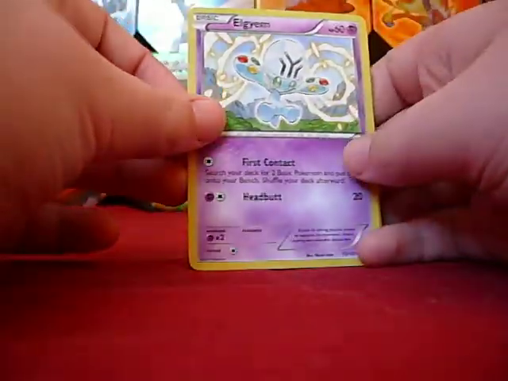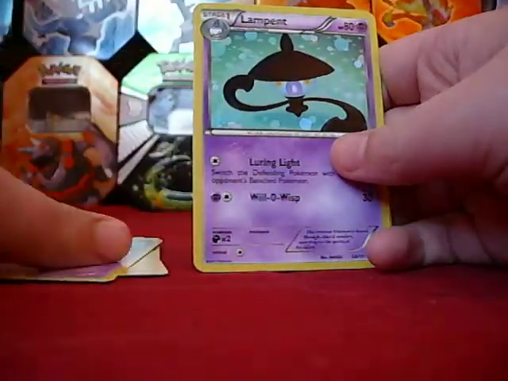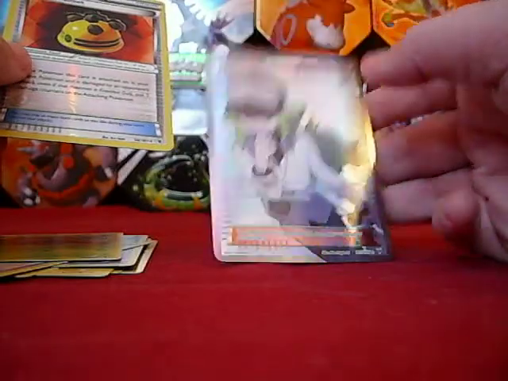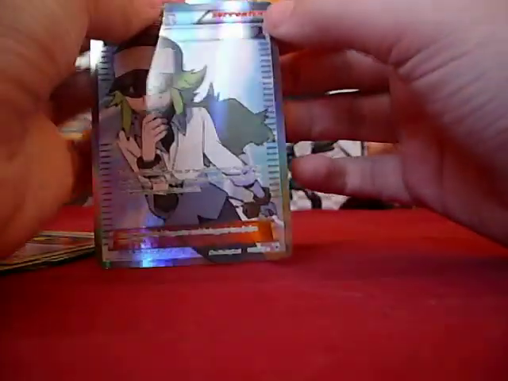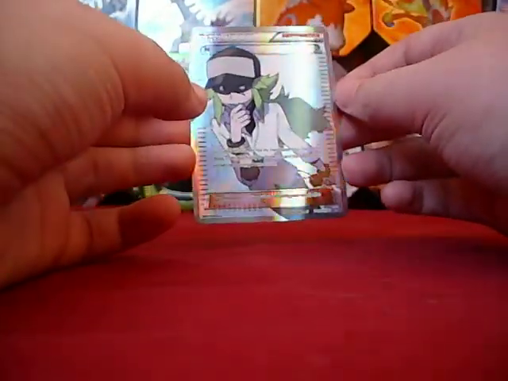So, hopefully full arts. We're looking for... Okay, one second. Elgium. Petalil. Dunfisk. Blitzel. Trubbish. Lampent. X-Transceiver. Crustle. Oh, cool. Rocky Helmet. All I need now is the Victini fort, and I will complete the set. Yes. Full art N. Yes. Finally.